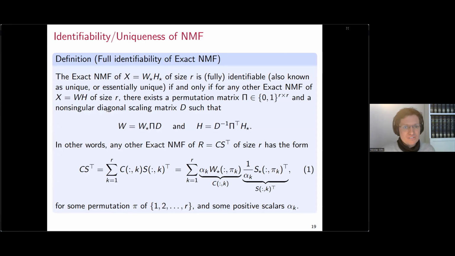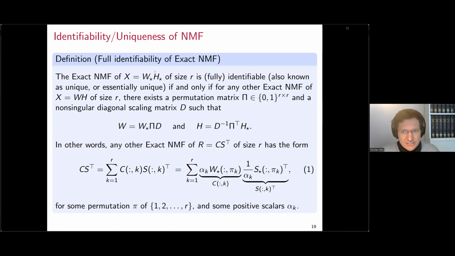First, let me define what a unique factorization is. For this section, I will focus on the exact decomposition. Of course, in practice, in the applications I mentioned, the decompositions are never exact because of noise, model misfit, and so on. But for the theoretical analysis, I will assume I have an exact non-negative matrix factorization, which I denote W star H star.